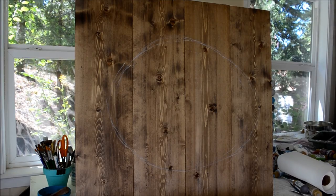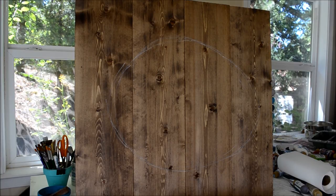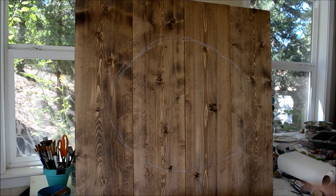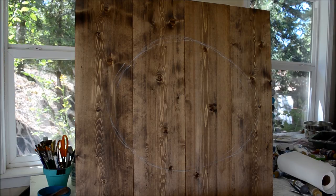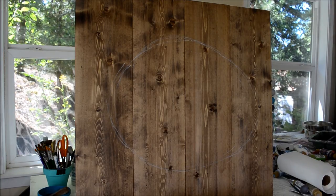Today I'd like to show you how to do a rustic nest painting. I've cleated four boards together — these are 1x8s and they've been stained with a dark oak stain. There is a nest, or not really a circle but an oval chalked out, and that's kind of where we'll put our lines for the nest — the straw and the twigs and all of that. Let me go load up my palette and I'll be back.